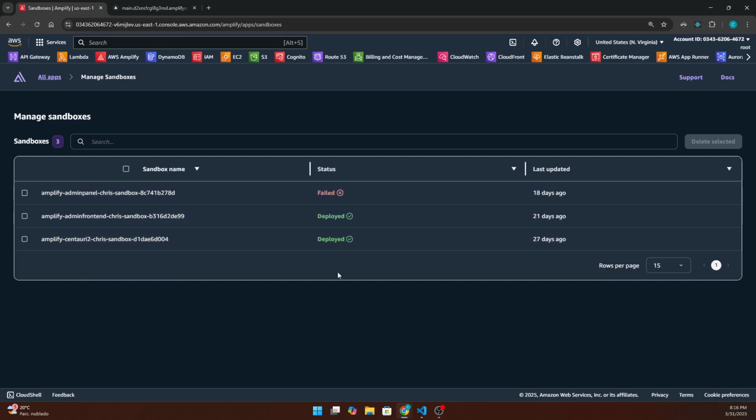This sandbox is for another application, as you can see, but this sandbox tries to emulate, in quotation marks, the application on our computer, but of course we are using AWS resources.